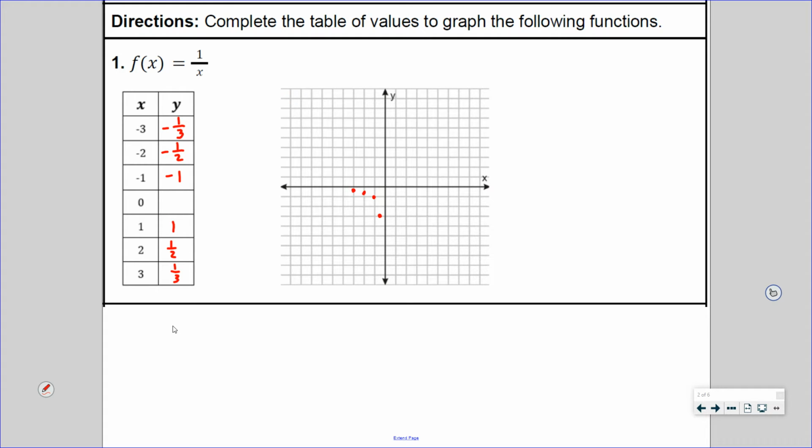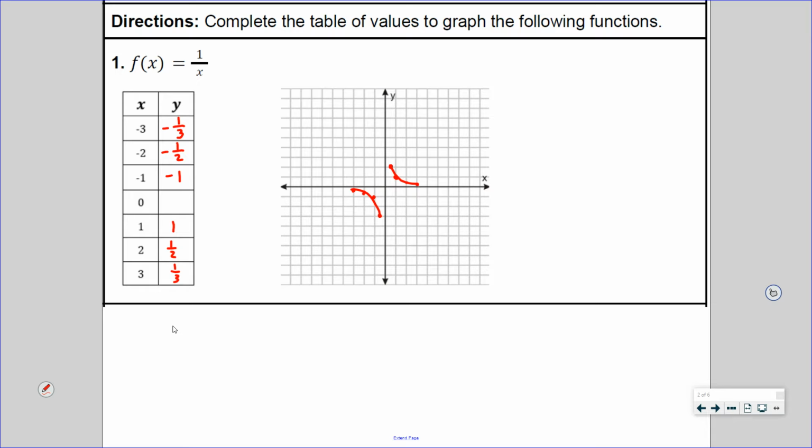Then I have 1, 1, 2, 1/2, 3, 1/3. What if I were to plug in a positive 1/2? 2. It does not touch the y-axis. So first of all, let's connect our dots left to right. Justin said this correctly. There's kind of two separate graphs because I cannot plug in 0. So I can't connect these dots because x cannot be 0.